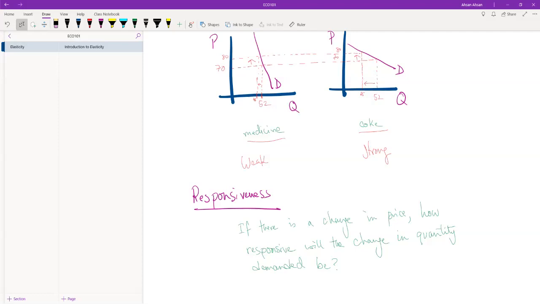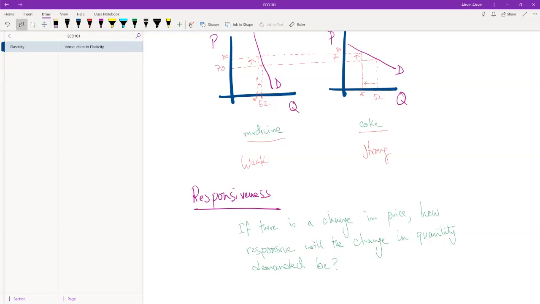And it can be for medicine, it can be for rice, let's say. If rice becomes more expensive, what are you going to do? Not have rice? Well, in Bangladesh, rice is the main staple food, so we have to keep buying rice. So you will notice that rice is not very price responsive. The demand for rice is not very price responsive. Or think about education. If education were to become very expensive, what are you going to do? Just stop going to school? No, probably not. You'll continue going to school and pay the high price. So the demand for education is not very price responsive.